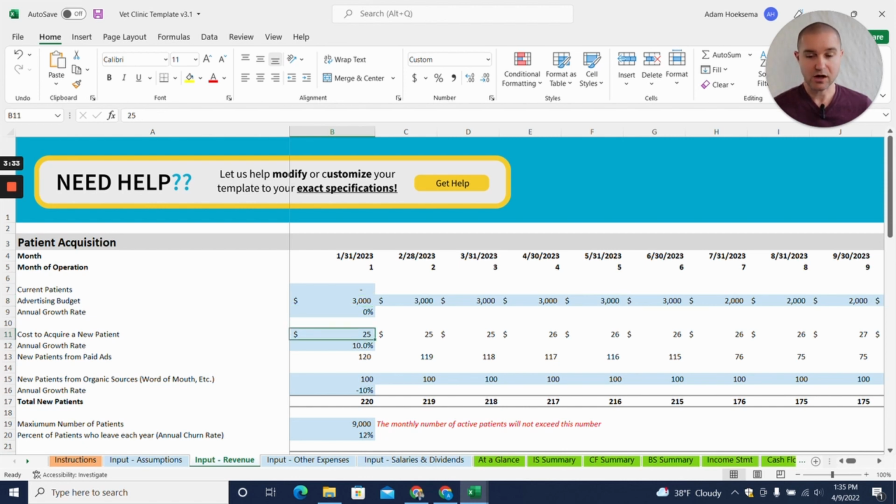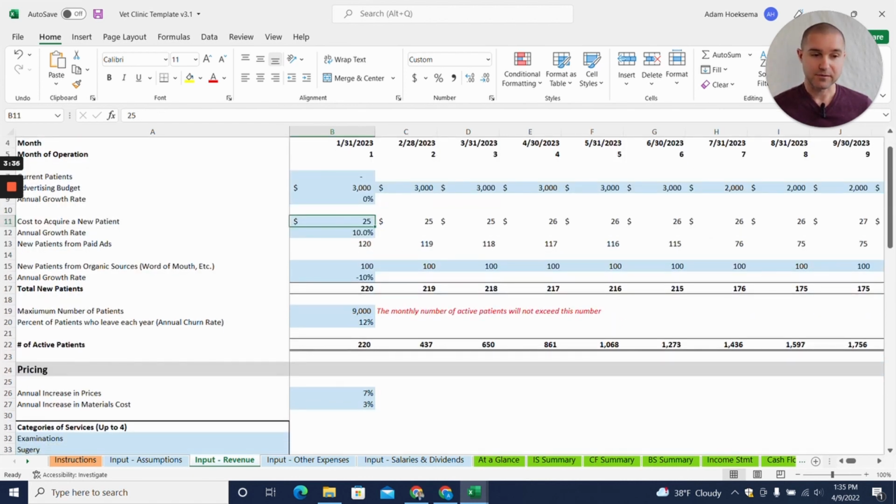And we're saying that the cost to acquire a new patient, a new customer, a new animal, a new vet patient is $25, and so that $3,000 advertising budget is going to bring in 120 new patients from paid ads.